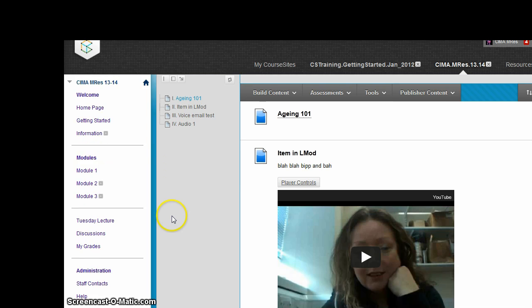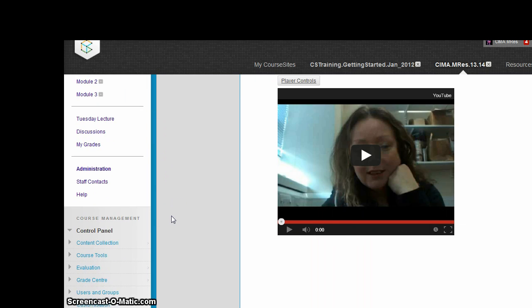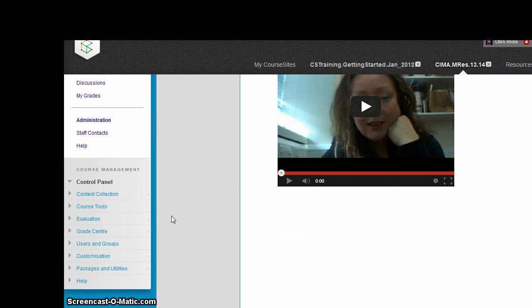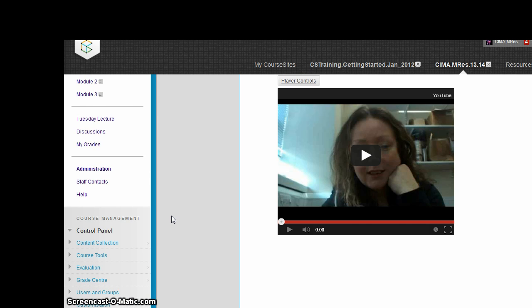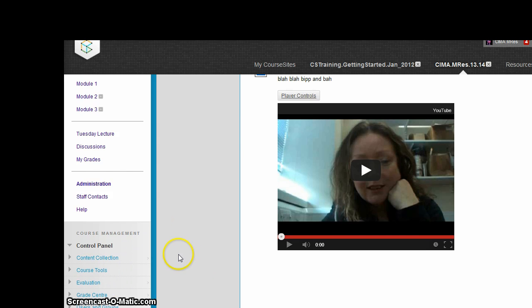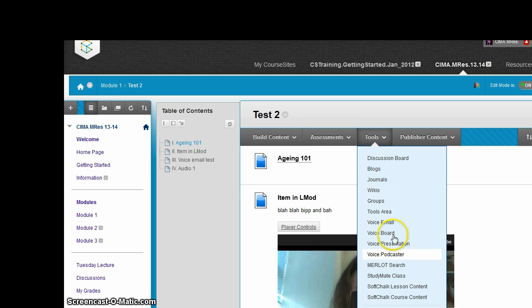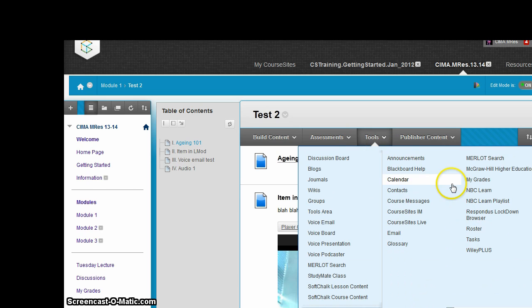There are a few extra bits in this I was surprised to find actually in course sites that we don't have or have to pay extra for in our VLE, such as it's got Blackboard Collaborate, which is the online virtual classroom. The one we've got is quite basic, but Collaborate has a lot more features basically, and it's a lot more useful, and they've got that. It's under course tools, or you can do it from here into tools. I believe it's in more tools. There it is. It's called Course Sites Live, and that's got a lot more features really as a virtual classroom.